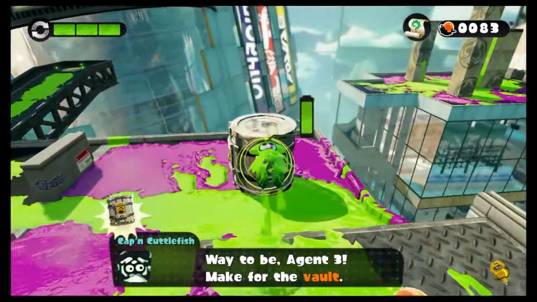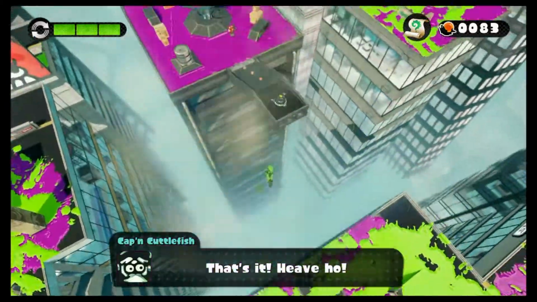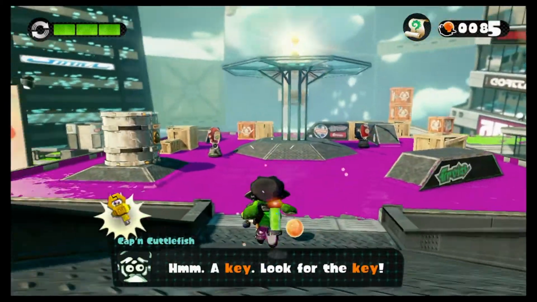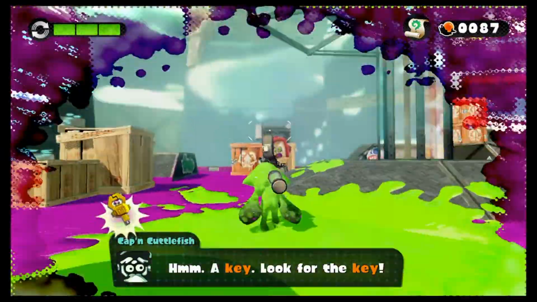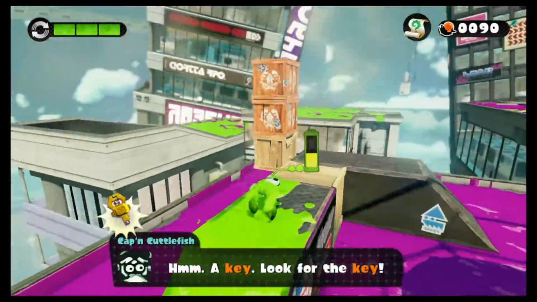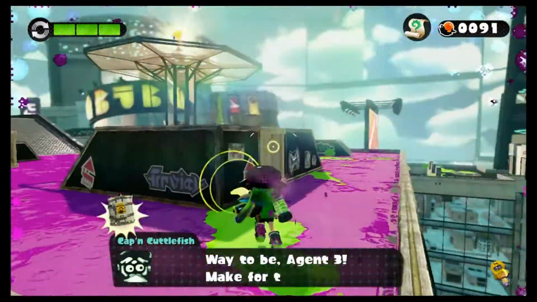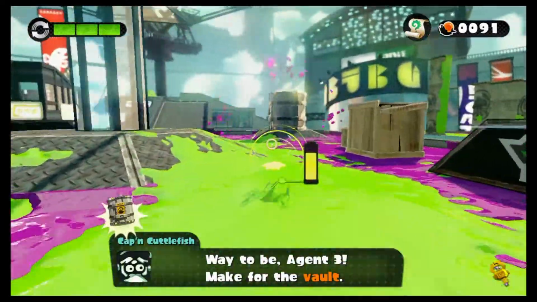And there's a key, so here's the vault. Heave-ho. There we have... Well, we need to find the objective first. But also, we see the level objective up there. A zap fish. Your own bombs don't hurt. And there's the way to be, Agent 3. They like saying that a lot, actually.